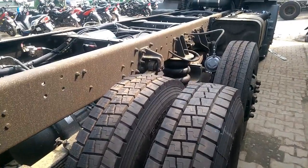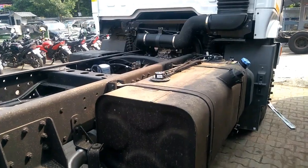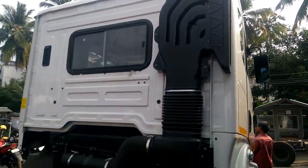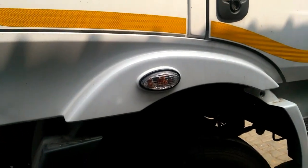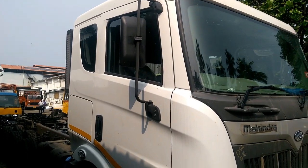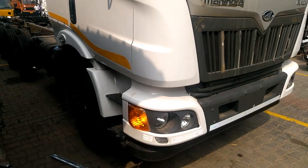Payload capacity of the truck is 31 tonne or 31,000 kg. The tilt and telescopic steering allows drivers to adjust the steering to their convenience. A wide windshield and large rear-view mirrors provide greater visibility. The anti-lock braking system ensures greater braking control even at higher speeds. In other words, this is a truck built for safe, fatigue-free driving, which means fewer stoppages by drivers, more distance covered in less time, and improved turn-around times.